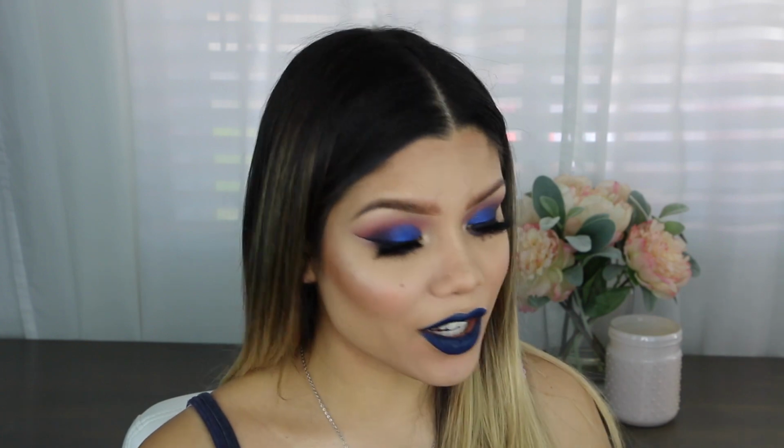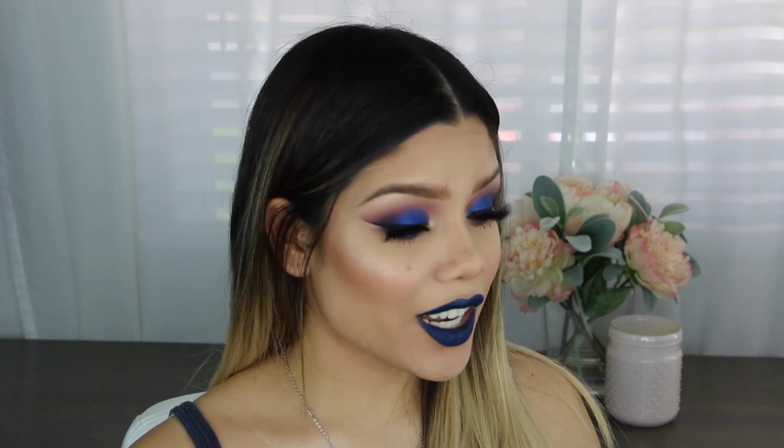So far, what I love about the foundation is that it does help with pores. And also the shade range, like 40 different shades, that's perfect. This foundation, if you really stare at it, it might be a tad bit too pink, but this is the most yellow one that they had. And I don't think you can tell in the monitor. That's what I'm looking at right now.